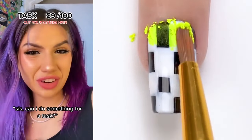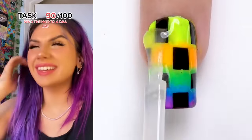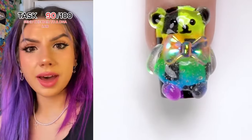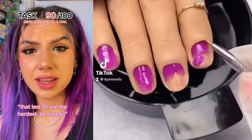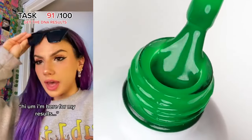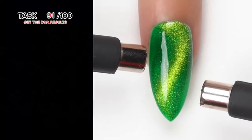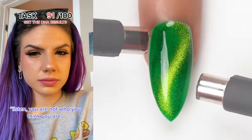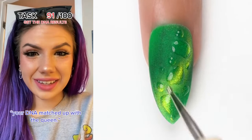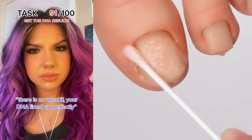Sis, can I do something for a task? Yes, but why do you have scissors? I need to cut your hair. Why would you need a piece of my hair? That's creepy. I mean, if it wants me to I will. Where are you going with my hair? Don't worry about it — it's a task. The last ten are the hardest, be careful. DNA results will be back in three days. Thank you. Hi, I'm here for my results. Come with me to the back. Listen — you are not who you think you are. Here, do you know the story of that lost royal family? Yeah, who doesn't know that story? Your DNA matched up with the queen. Don't tell me you think I'm royalty. Your DNA lined up perfectly. I cannot give this to you — it's confidential. But I need it! If I give you this document, you have to rule. Rule what? You have to give up your everyday life and rule all of us as royalty.